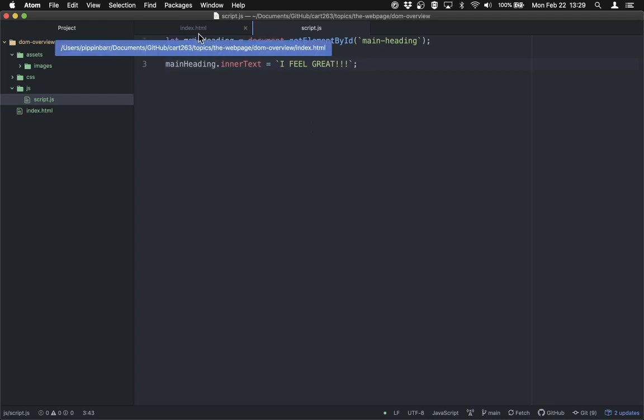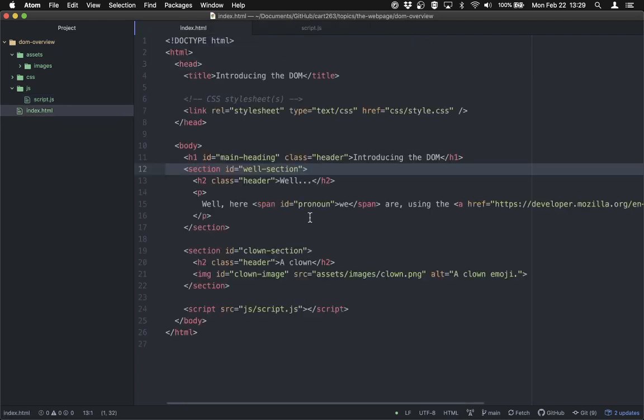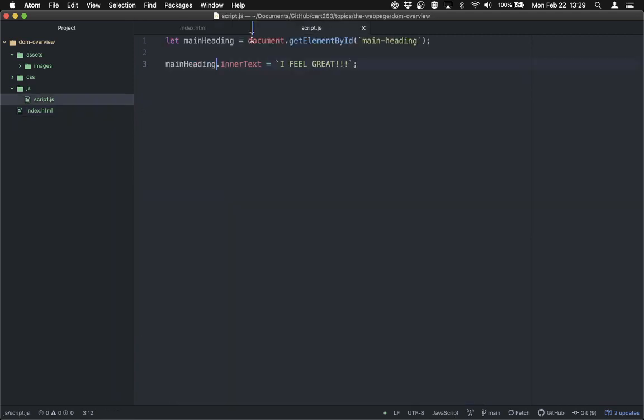And I'm realizing that I thought this would be more interesting if I pre-prepared a super relevant piece of the HTML here, which has a span with the ID of pronoun, and it's got the pronoun "we" in there. So let's change that instead.